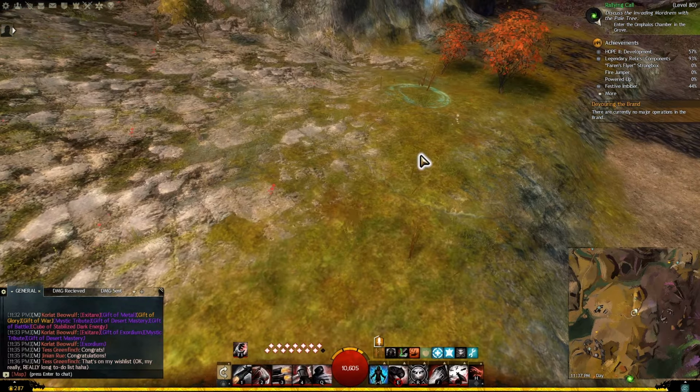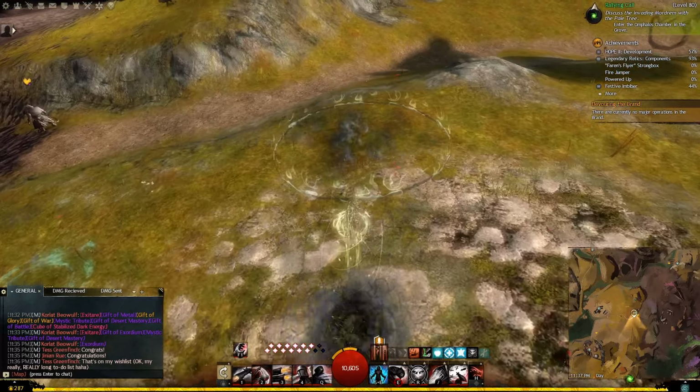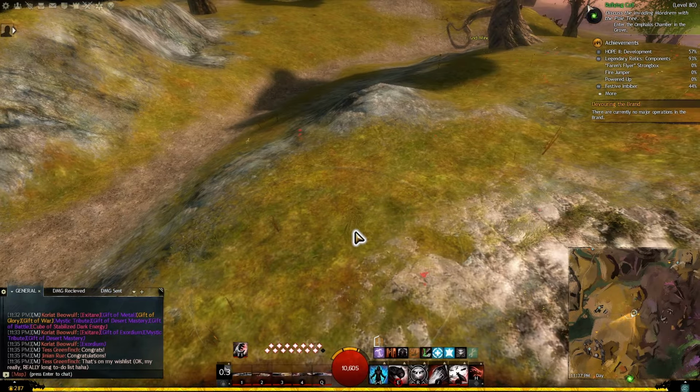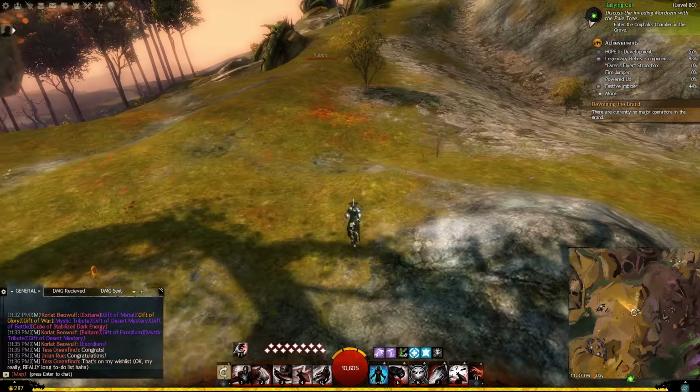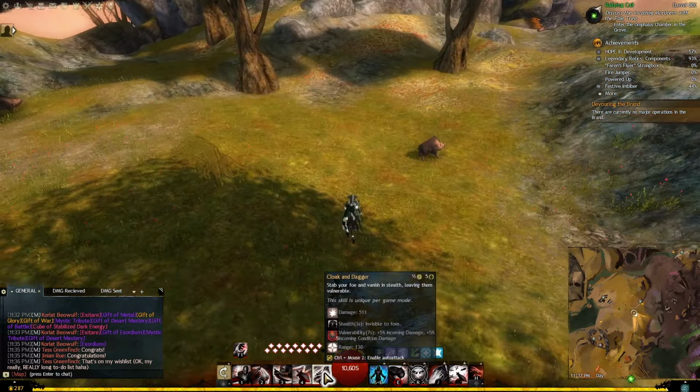So you see there's an animation here, and you see me dodge rolling, right? Which is perfectly fine. There you go, you can do that. The other way to stealth, you have Cloak and Dagger. This one, let me double check. I need to have a mob. So here, I need to just stab someone.